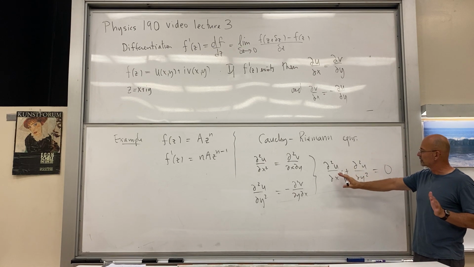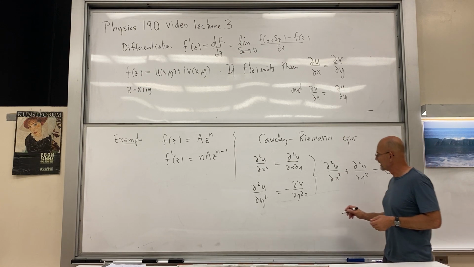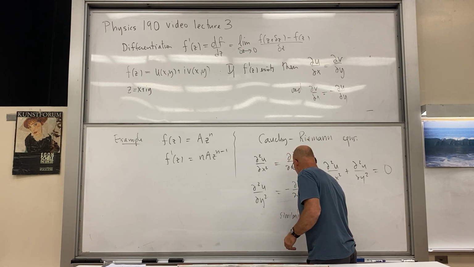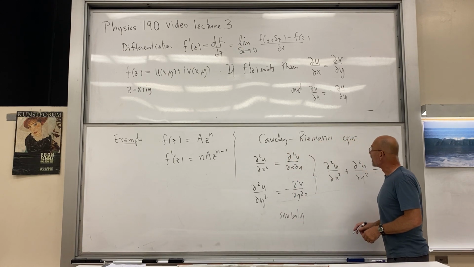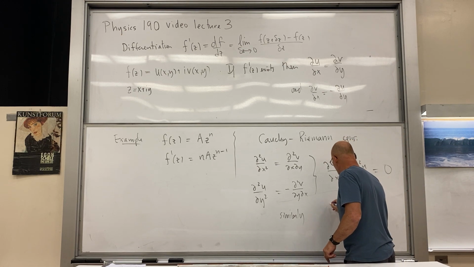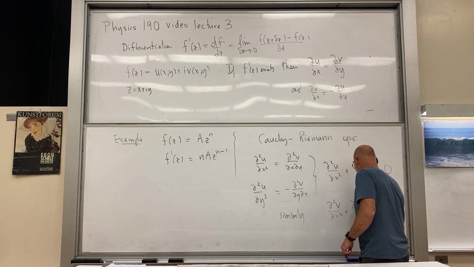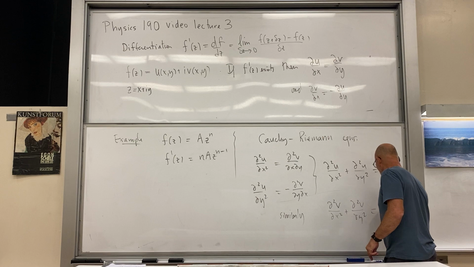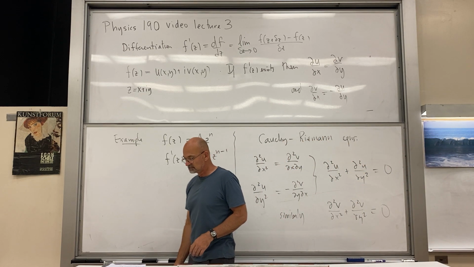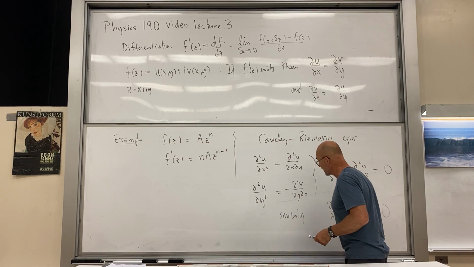So that is a solution of the two-dimensional Laplace's equation. And similarly, that follows immediately. If you do the same thing with v, you get d squared v dx squared plus d squared v dy squared equals 0. So that's a really important property, and we'll showcase that.